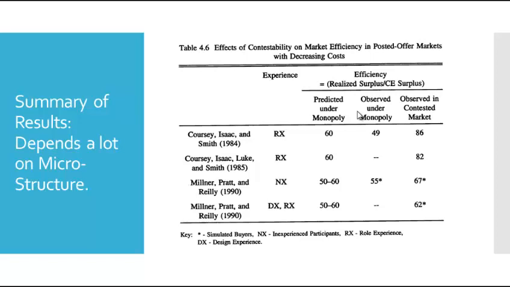And similar results were observed in another experiment where the contested market increased the efficiency. Similarly, in Milner, Pratt and Riley, the predicted efficiency under monopoly was low, and that observed under monopoly was also low, but when the market was contested, it increased. So certainly the theory of contested markets has some valid points. It is true that the threat of entry acts as a restraint on monopolist power.